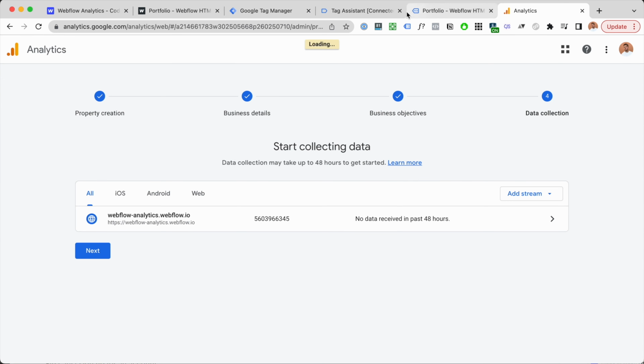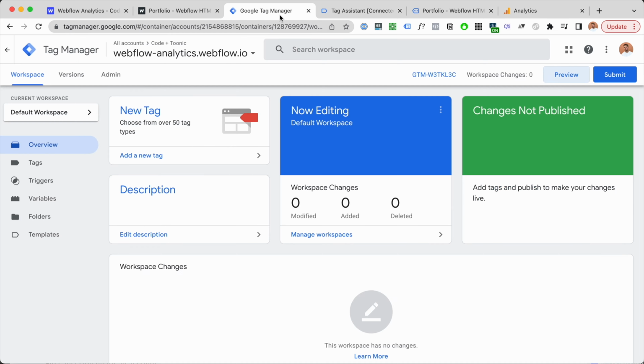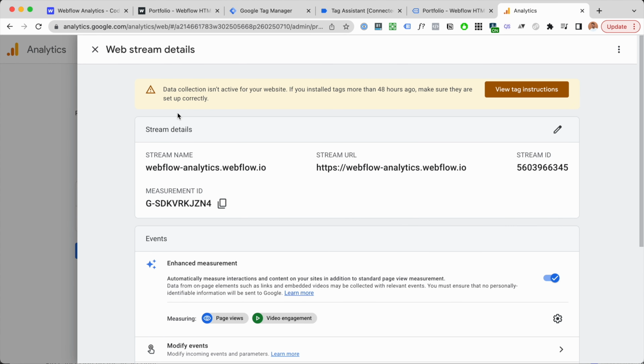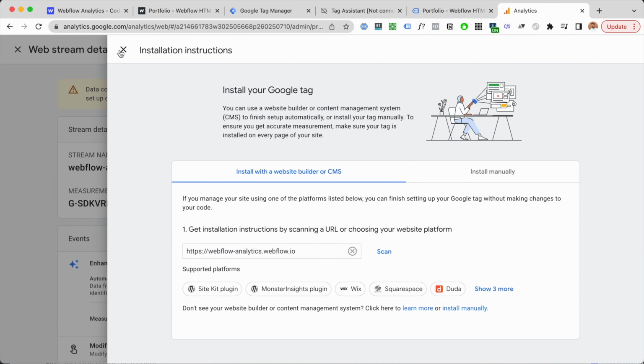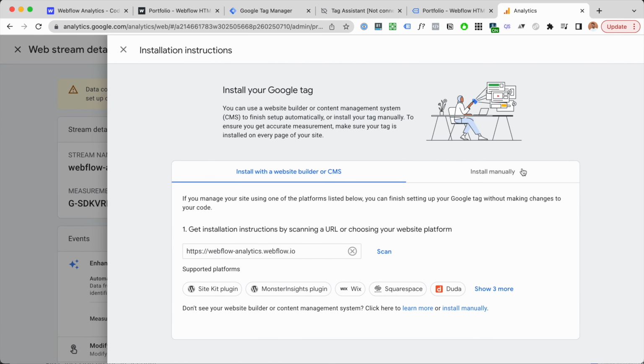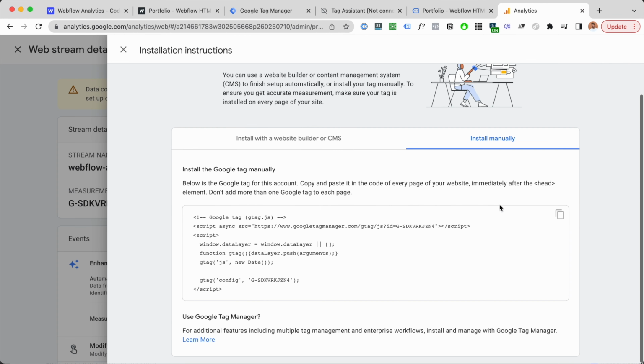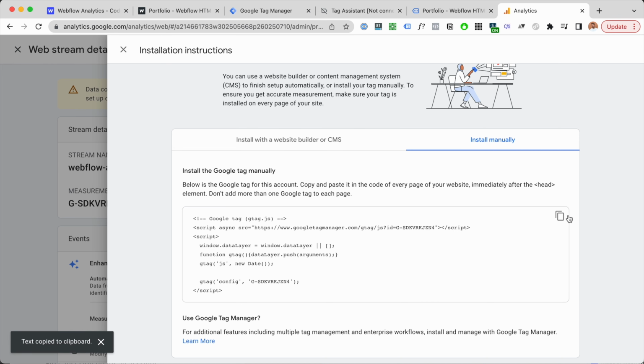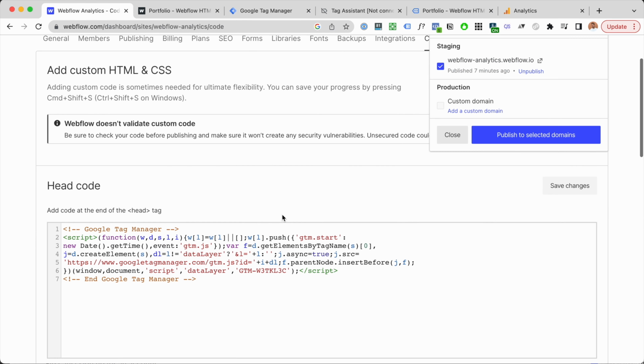We're gonna add it to our Google Tag Manager. Just a quick note that it is also possible to click here in the view tag instructions and click install manually, and you could just add this code on the head code in your Webflow.